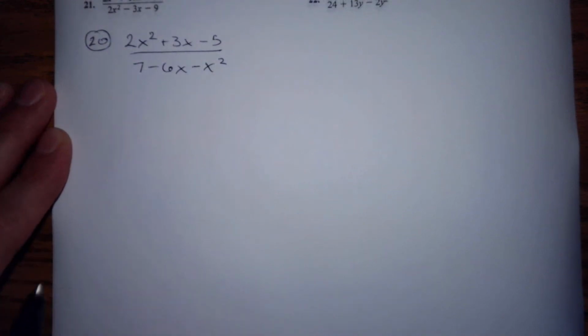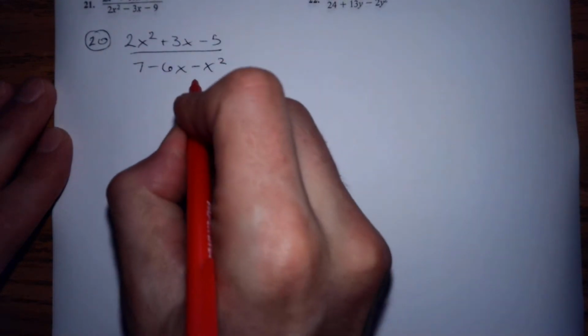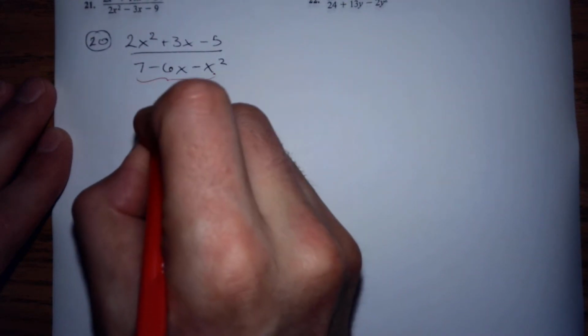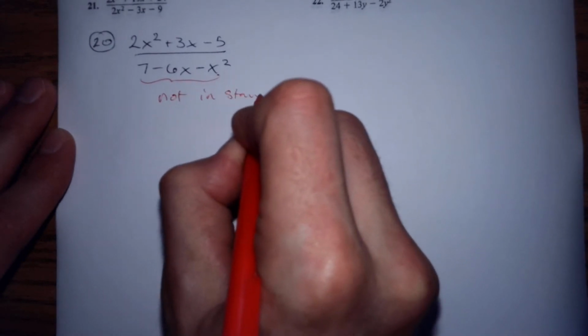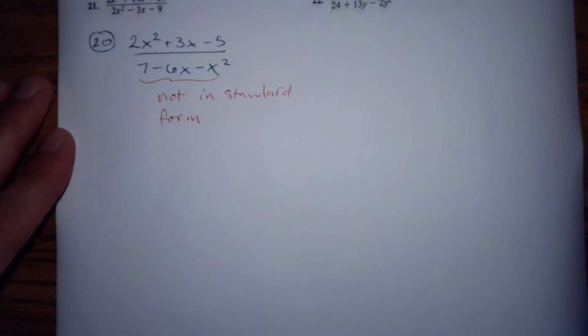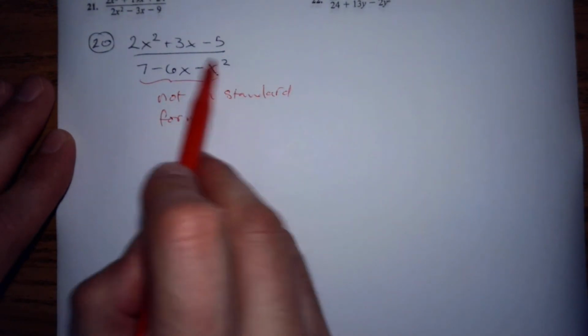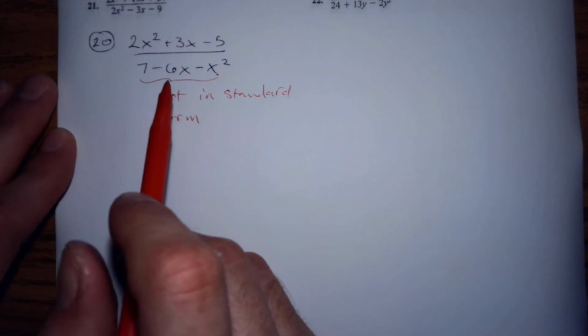For this, there are the same instructions: simplify. We're going to do all the same things, except I want to point out that this is not in standard form. So I'm going to show you what to do. The thing that I notice is that I have a negative x squared. I don't want it to be a negative x squared.